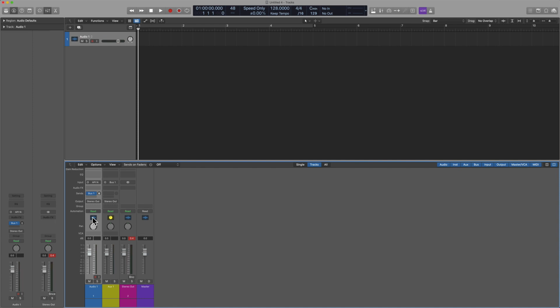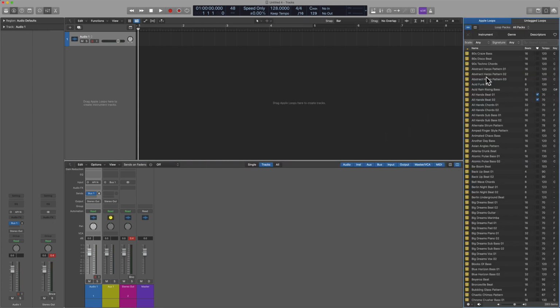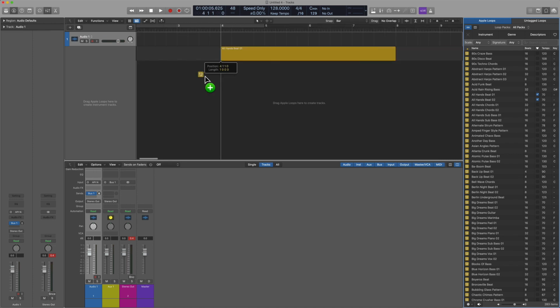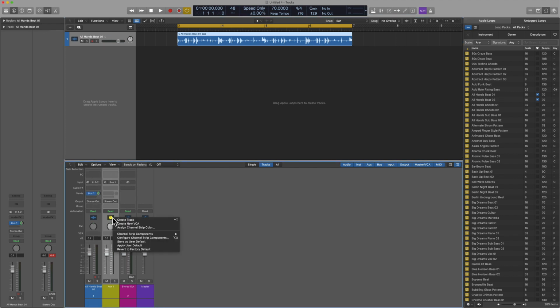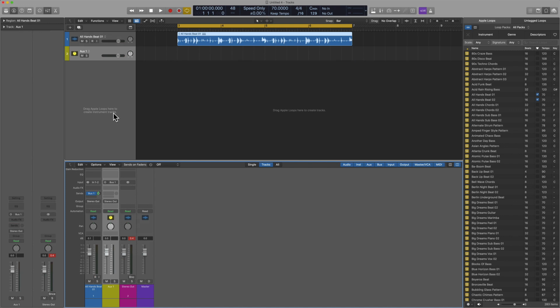but the idea is that we have a main track, and let's say I wanted to send that track. In this case, why don't we bring in a drum beat, and notice I'm dragging in a pattern into an audio track, so it will be burned to audio. Now it becomes an audio track. And so I'll send this track to this auxiliary. So I'll go ahead and hit create track.